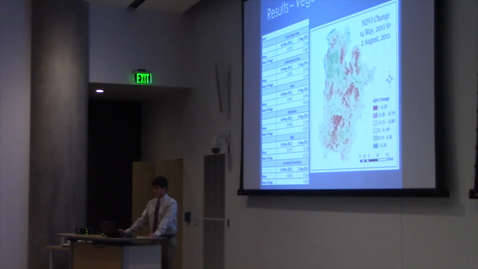Vegetation loss showed similar results when looking at the change in NDVI. For the entire study area, NDVI changed very little, but as would be expected, areas of the highest burn severity showed decreases in NDVI, while areas of lower burn severity showed a slight increase.